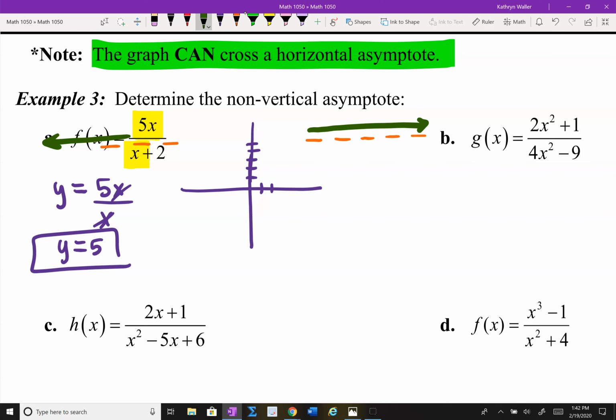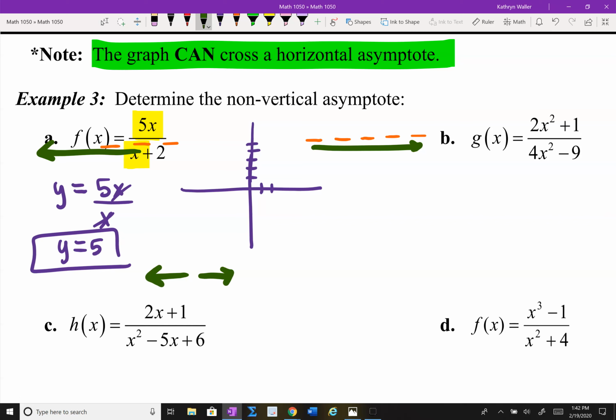Who says I understand? Okay, one more thing I want to say. See how I've written those green lines above? Maybe it's below. I don't know. But I do know that it's definitely going to that line. So it might be above and it might be below, but it's definitely going there, end behavior. If I drew an end behavior arrow on this problem, my end behavior would literally look like that.